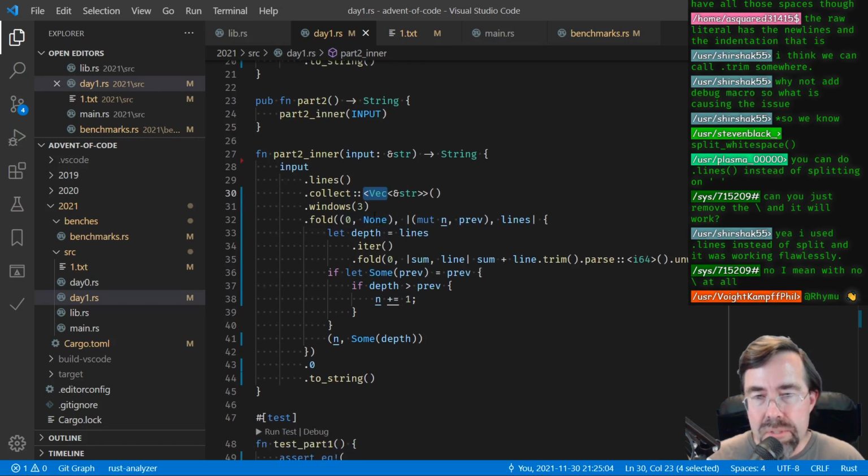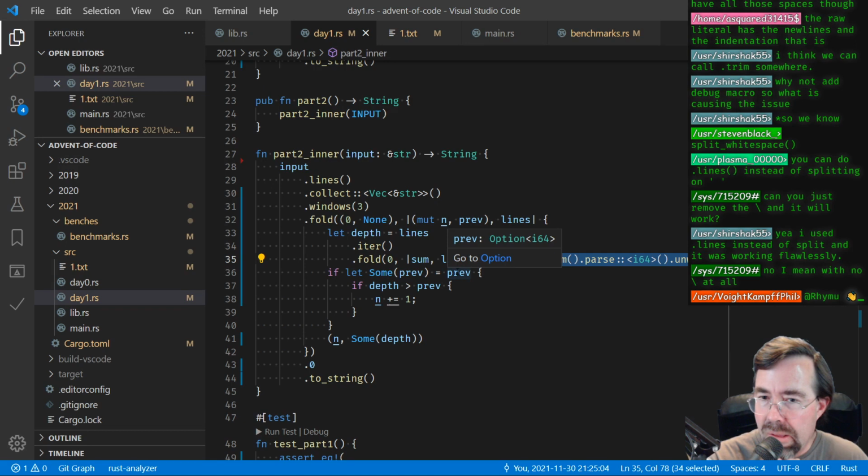The fold, I did this really fast. I don't know if I need an option here. I use it for this if here. But another way I could cheat is have a flag. Well, I still have to have an if, right? Because, well, no, I don't. I could take the first line off and make that seed this with that first line. But then I would have to take my parsing code and call it from two different places.